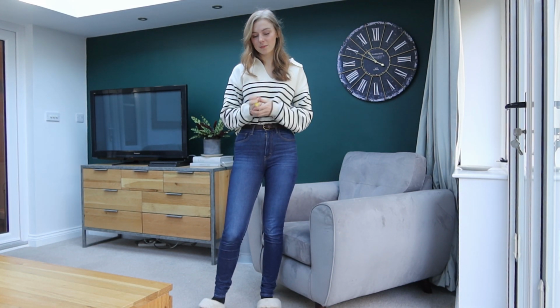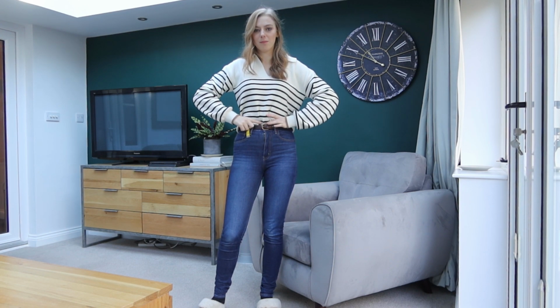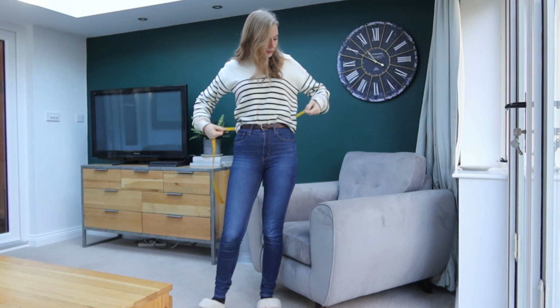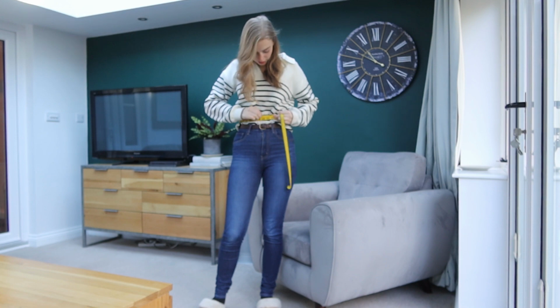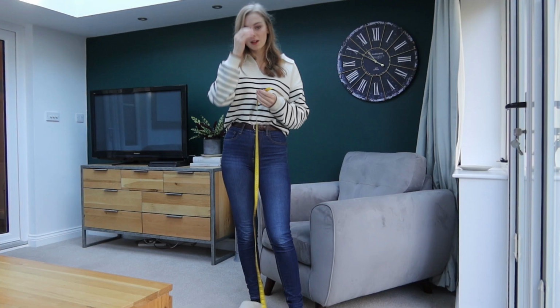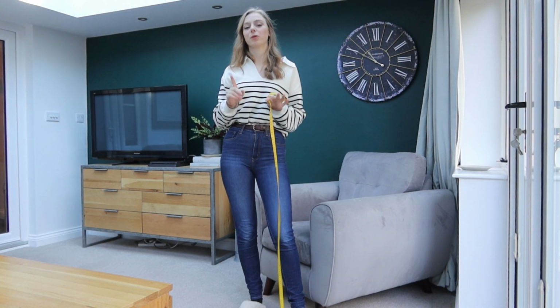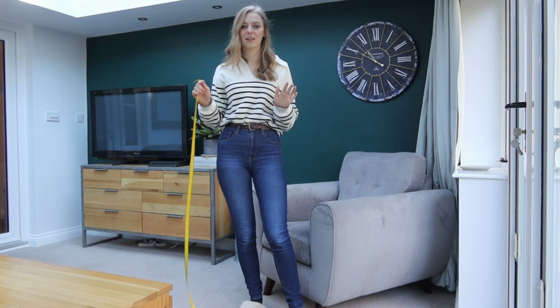So the first measurement is going to be for the waist. So that is around the smallest part of your waist there. I think normally a pattern's in inches, but I do need to check this actually. But you take your waist measurement there and then record it. This pattern's both in inches and centimetres, so it doesn't actually matter which one you take. I always work in inches because that tends to be standard.